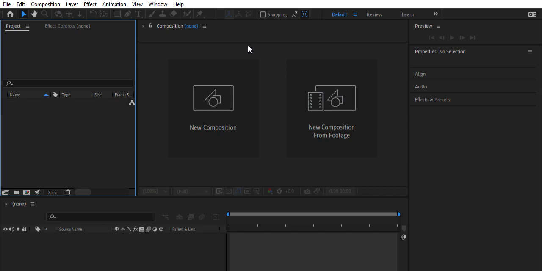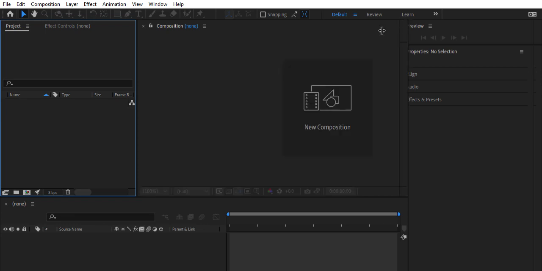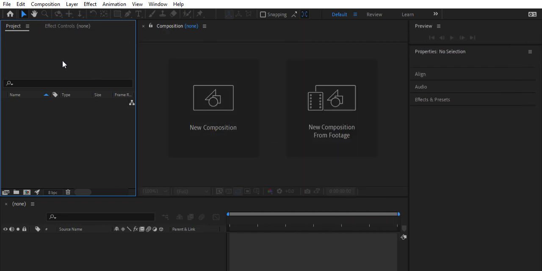And so this is the default interface that you're going to see. Let me move this capture status maybe down here. This is the default interface that you're going to see when you open After Effects. It's kind of like all of our other Adobe interfaces. I can resize windows if I want to. I can move windows around to different areas. But usually I'm just going to stick with the basic interface.